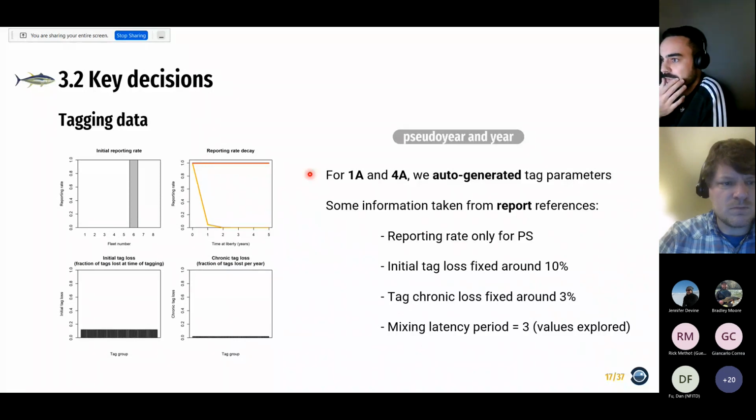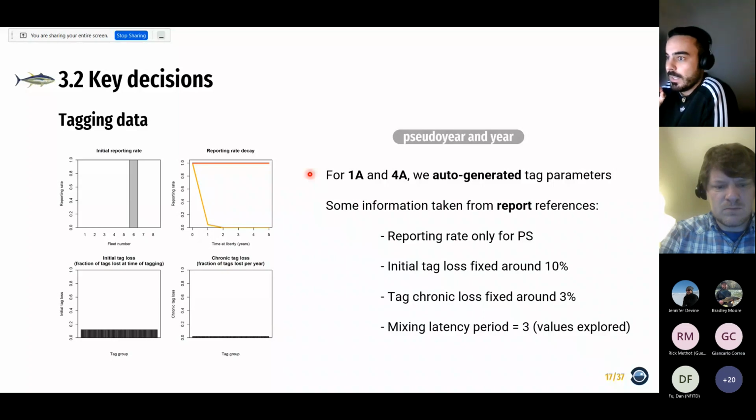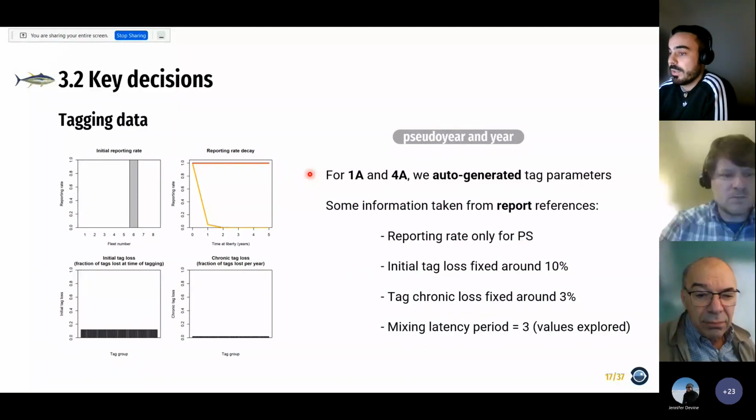So an important point is that the initial reporting rate for the fleets is going to make a big impact on the model, as we saw at the beginning.